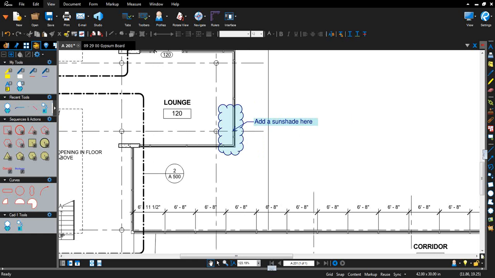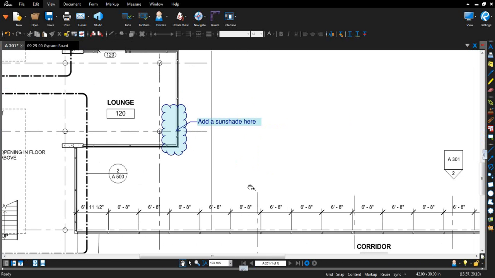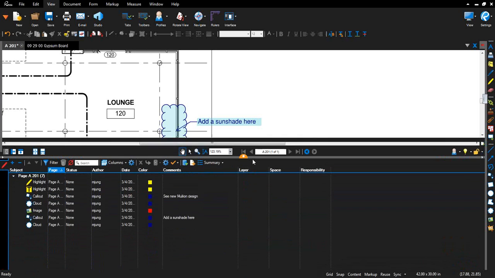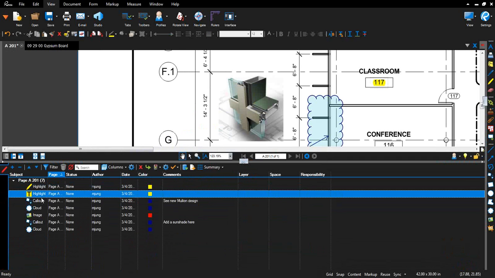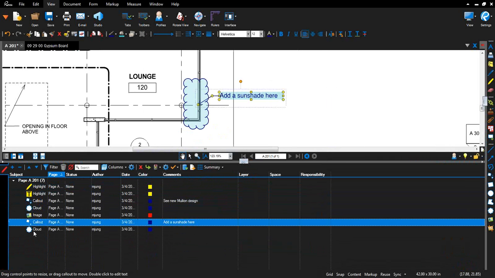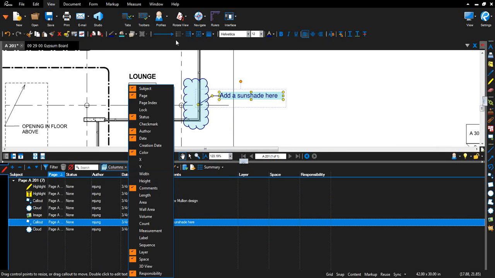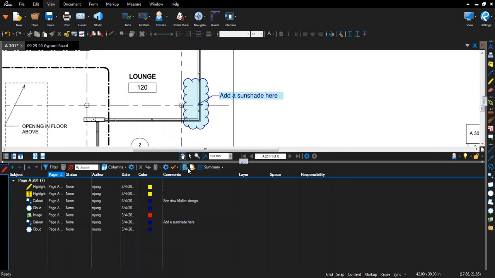So once you've got markups on a page, where do you go from here? In most PDF software, all you've got is the markups on the page. But with Revu, you've now got the markups list, which allows you to track all of the markups that have been placed on the page and see a variety of metadata that's associated with them. There's a variety of built-in columns and the ability to create custom columns.